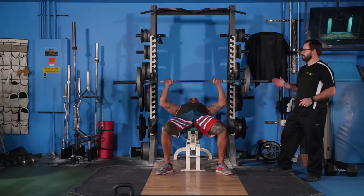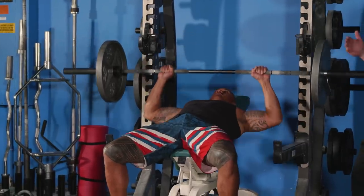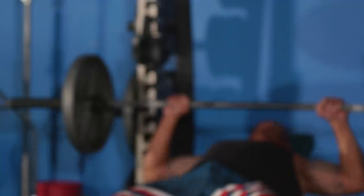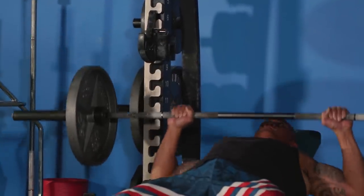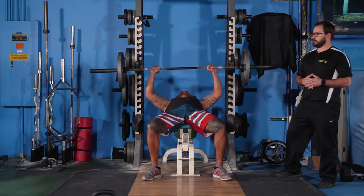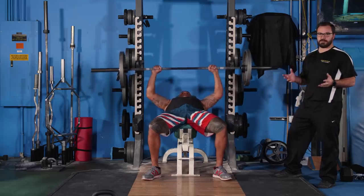For Junior, it's just a little light right now, but we'll gradually build up in weight and try to get as much volume as we can. Alternatively, if you wanted to train for more strength, you could increase the weight even more, do a few less reps per set, and use longer rest periods.